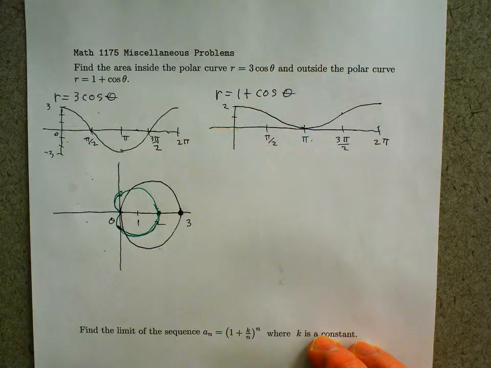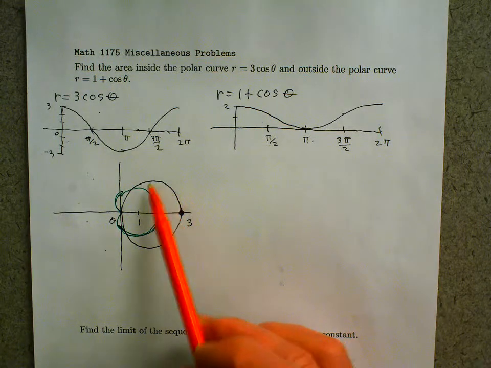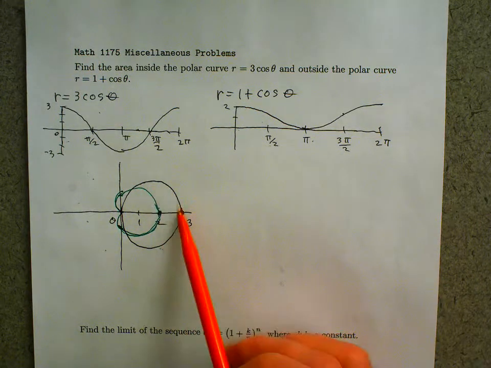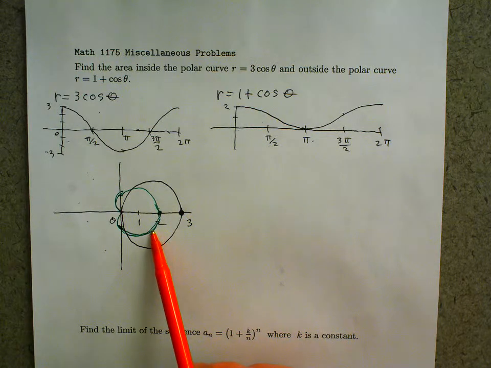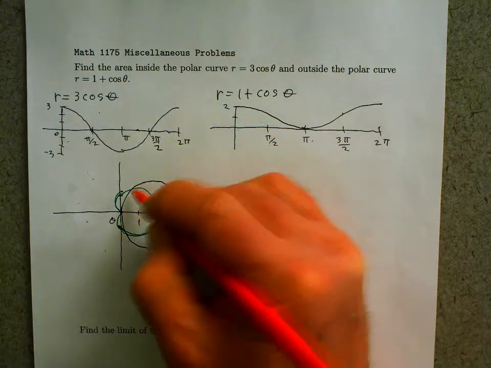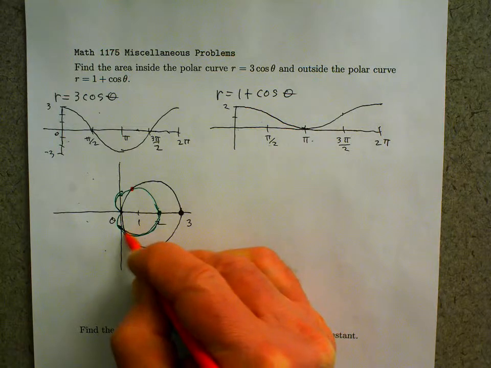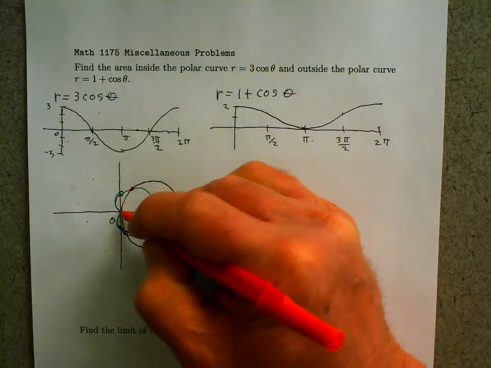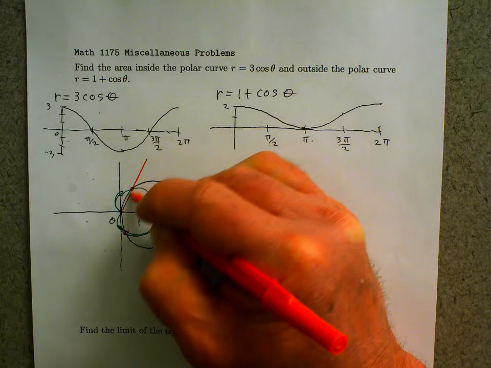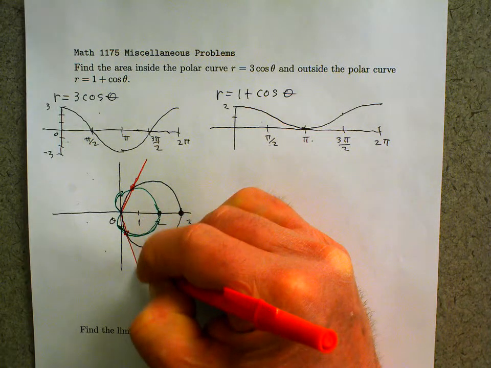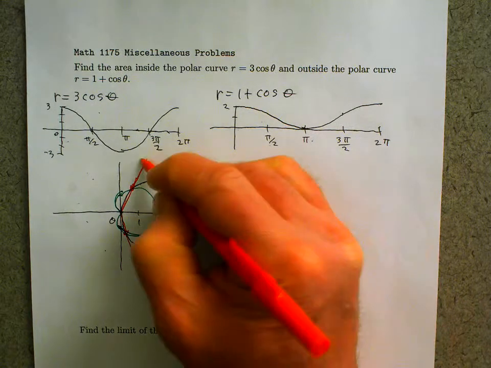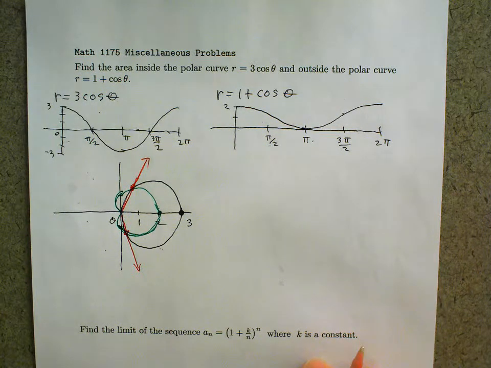okay, so we want to find the area that's inside the polar curve r equals 3 times cosine of theta, but outside of the polar curve r equals 1 plus cosine of theta. And we can see that this is a relatively accurate graph. The polar curves intersect here and here. So how do we determine what the theta values are where they intersect?